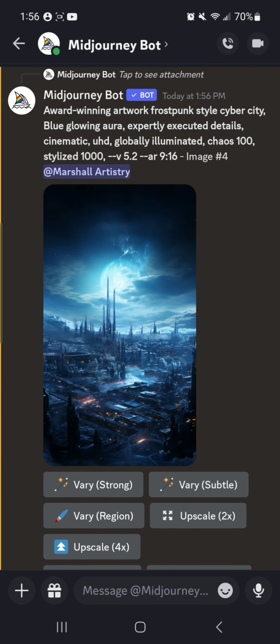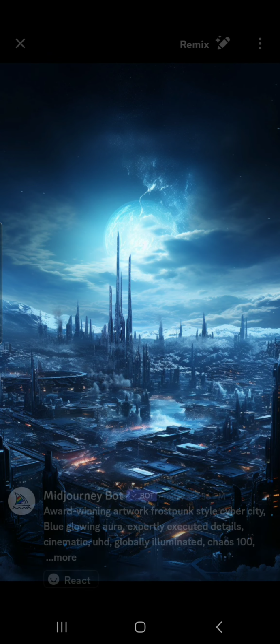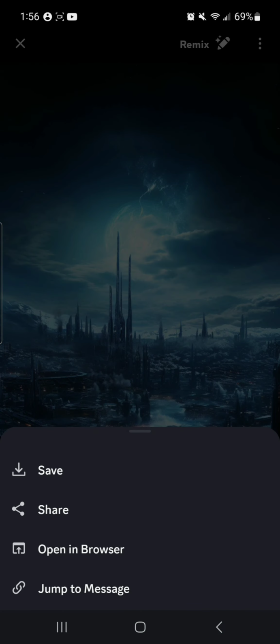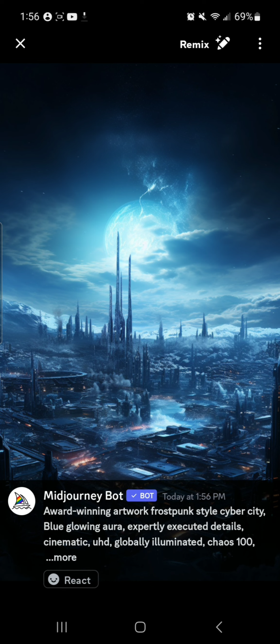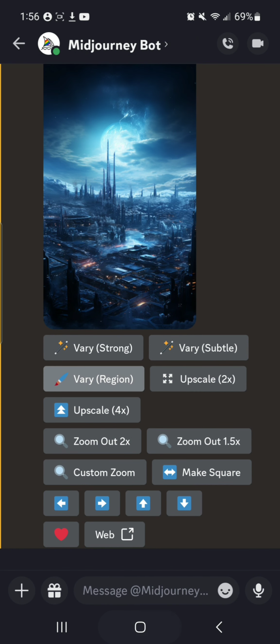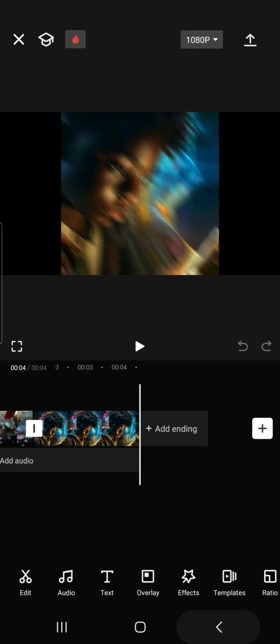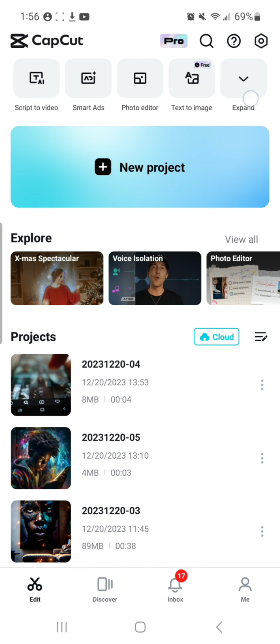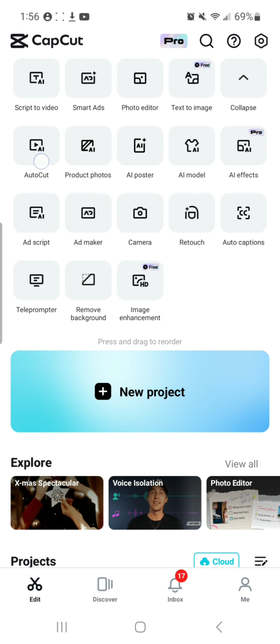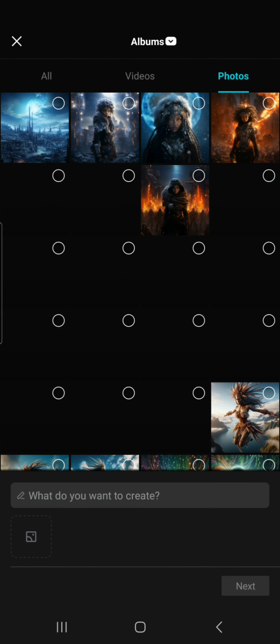And then the main part of the video is just going to be how we get through the process in the CapCut app. Disclaimer, I am not affiliated with CapCut in any way. I'm merely just trying to help other entrepreneurs learn how to create videos from all of the images that they create. So here we're going to go into the auto cut area.